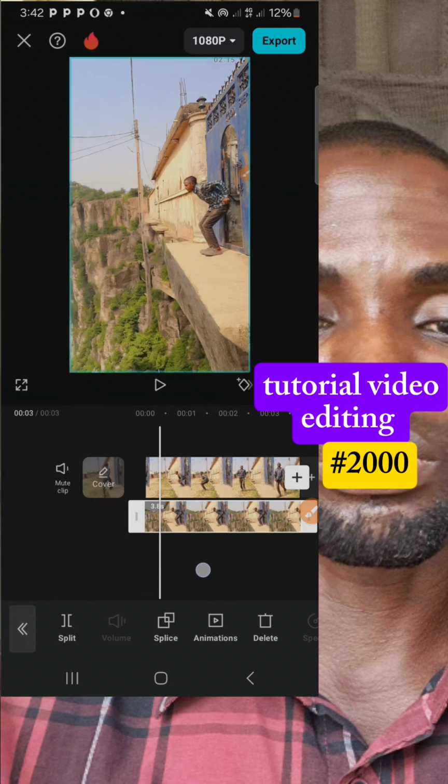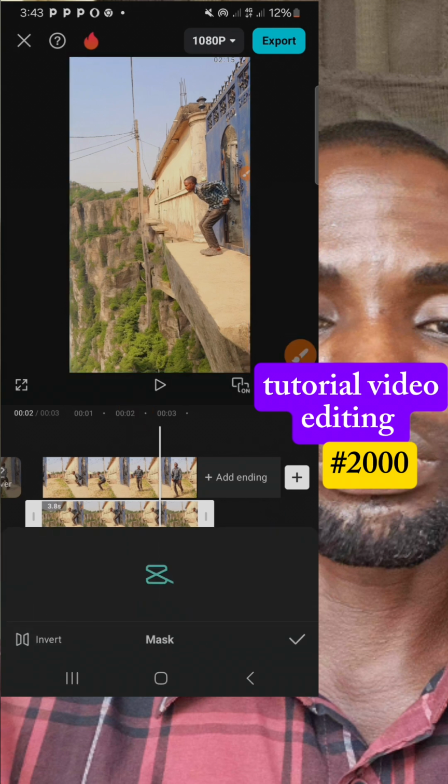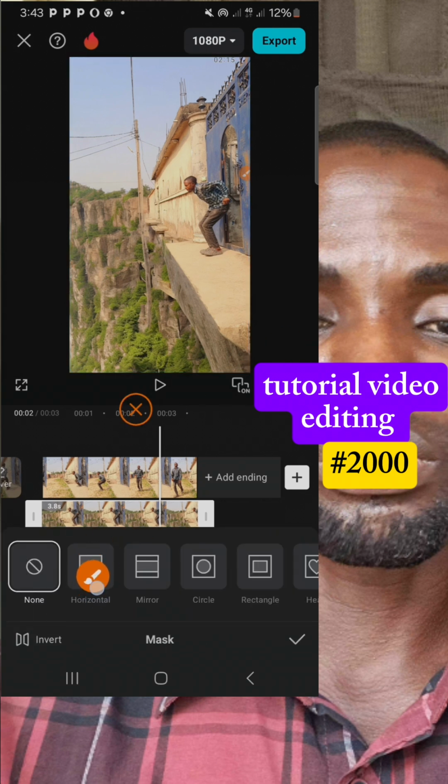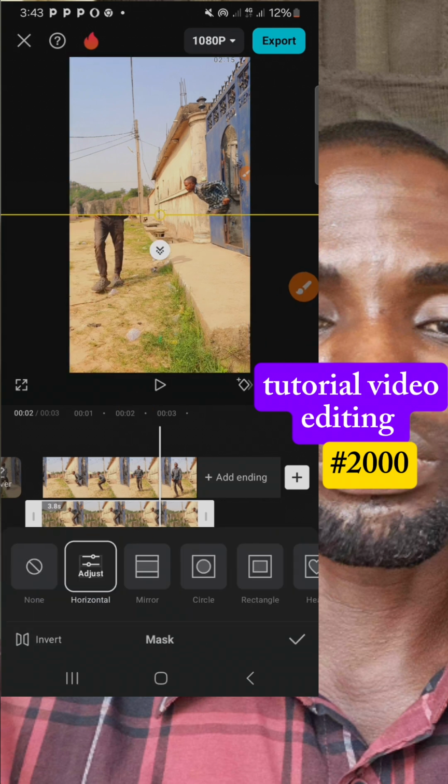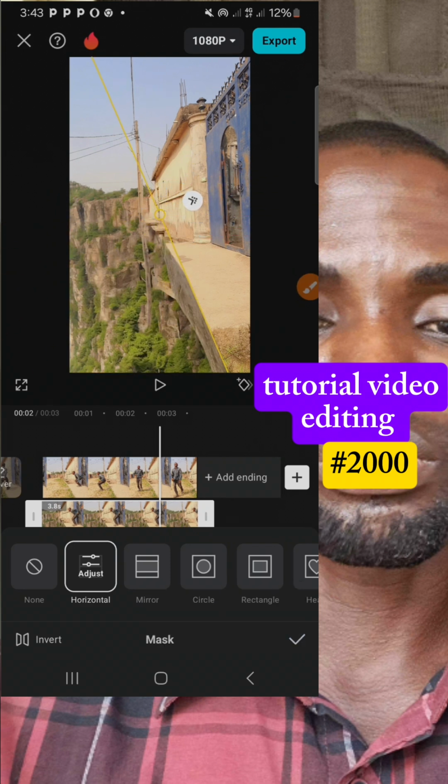The next thing for you to do is this. Having the image highlighted, which is the overlay, swipe until you get to mask. Here is mask. Then allow it to load. You head over to Hero Center, this particular one, the second box, and click on it. Then use your two thumbs. You can see this yellow line. Use your two thumbs to rotate it. You can see the two lines on the screen as I'm rotating it. So let's leave it like this. I think this should be okay. Now the next thing which you need to do at this point is to click that check mark button.